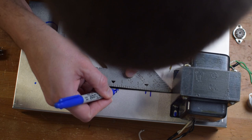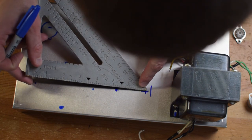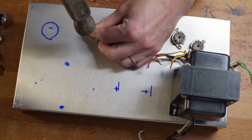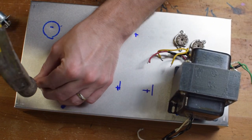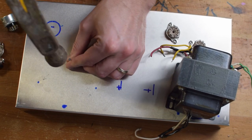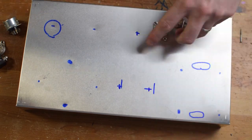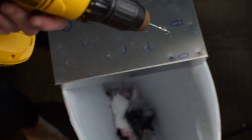So what you're seeing here before you is my chassis work. I'm using a Hammond chassis. It's aluminum, unpunched. So I basically use my triangle square, and I've got a nail and a hammer here to use a marker to draw out my layout lines. Then I use the nail as the hole punch. That helps the drill bit find a center spot, which you see right here. And then I just drill these holes.